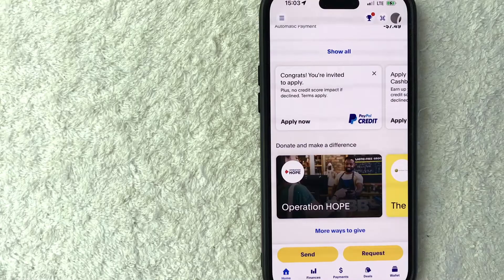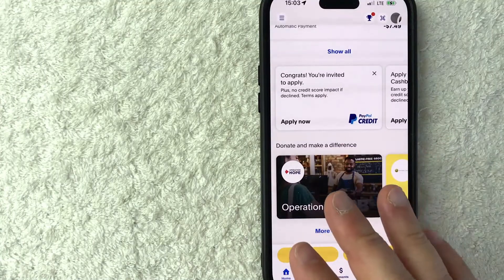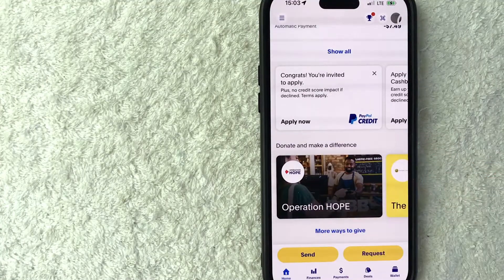Also, I want to let you know that there was a time that I tried to send Bitcoin from my PayPal to an external wallet and I kept getting an error. So I had to message PayPal to ask them why, and they said it's not available on my particular PayPal account for some reason. But the funny thing is, the very next day it started working. So if you have it available in your PayPal and you keep getting an error, be sure to contact PayPal customer service and ask them to open up that feature for you, so you're not being declined due to some sort of block on your account.